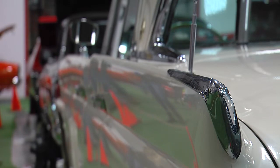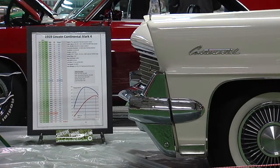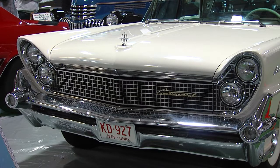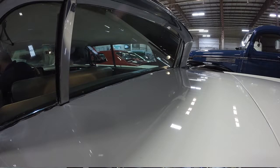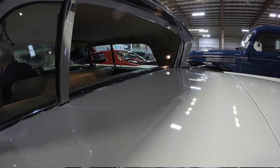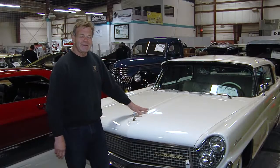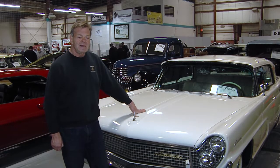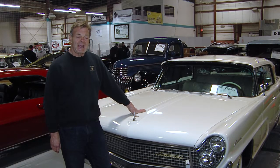He knew I was looking for a car. He said, "Tom, you're interested in the Lincoln?" I took a look at it, and with this front end that looks interesting and maybe a little evil if you have that mindset, and it has the hot rod Lincoln motor, the 430, and it has the breezeway window that goes back, I said, yeah, I think I am interested in it. It had 25,000 miles on it at the time. It's all original. So I said, yeah, I'll take it. We negotiated a gift price. Woody's a good friend of mine. So I have the Lincoln.